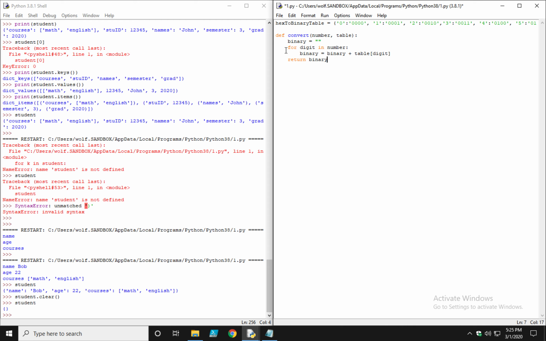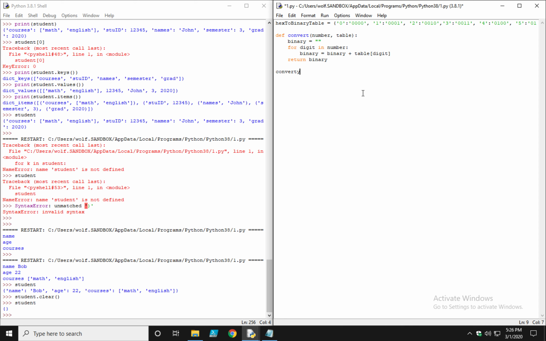string. And then we immediately go into a for loop where we take each number that was supplied to us, store it as digit, and then come in here, take our binary, utilize a table, which is the other item that was supplied to us, and then get the actual digit itself, i.e. listed there, and then store it back, or add that to binary and then store it back as binary and return binary. All right, so let's look at this in action a little bit.